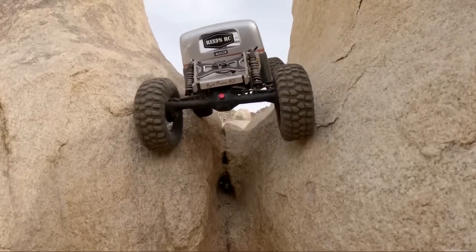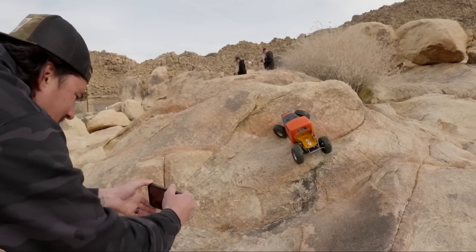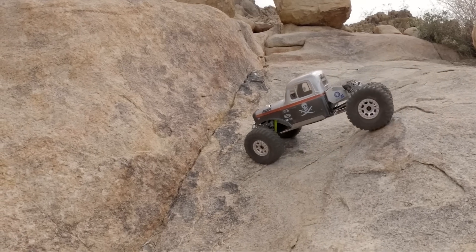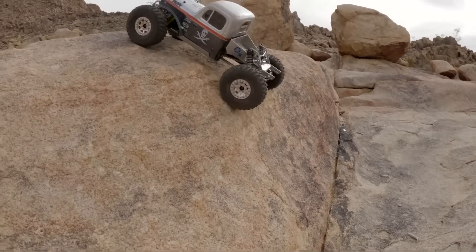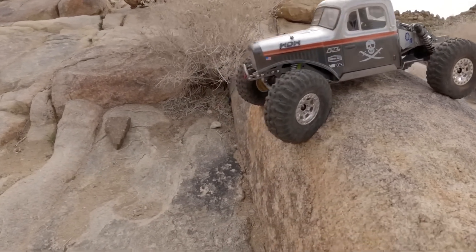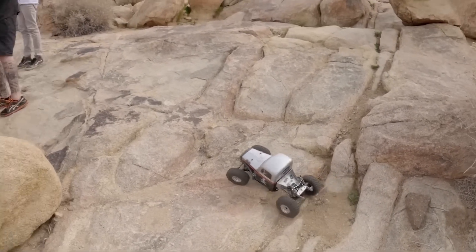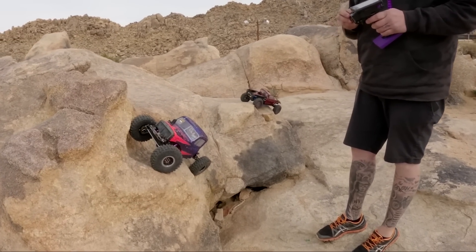Today you're mostly going to be seeing my silver, gray, and orange Interceptor. This one is built on Vanquish products. Getting a quick glimpse behind the scenes — Connor in the King hoodie, Steve in the gray hoodie. These guys are who are behind Rock Pirates RC, as well as the other son, Christian. We went out to Horseman's Park out in California, and this place is pretty wild. This is actually where they host ProLine by the Fire, and I believe the 2023 season is also going to be at Horseman's, which I'm going to try and attend.